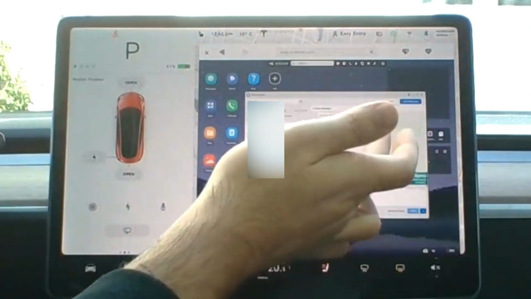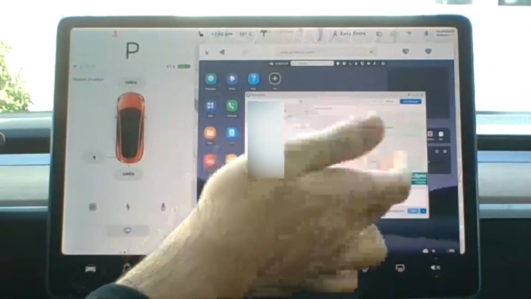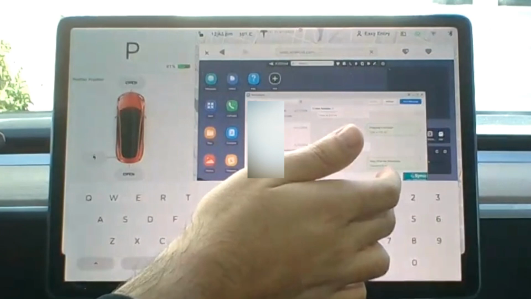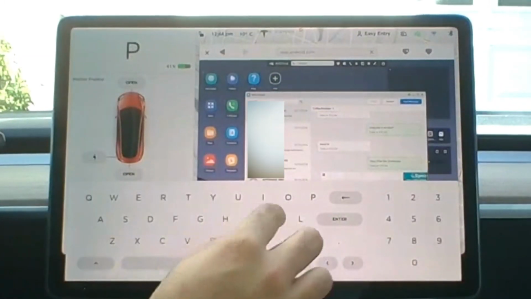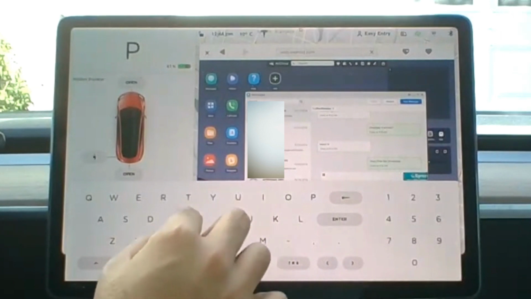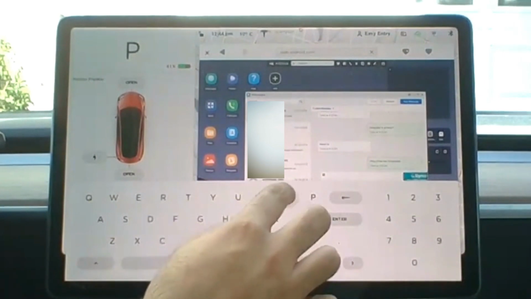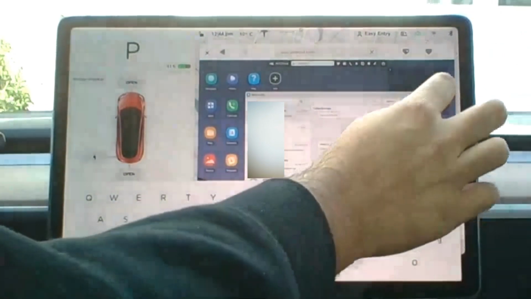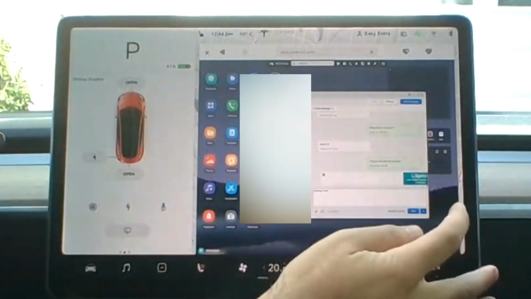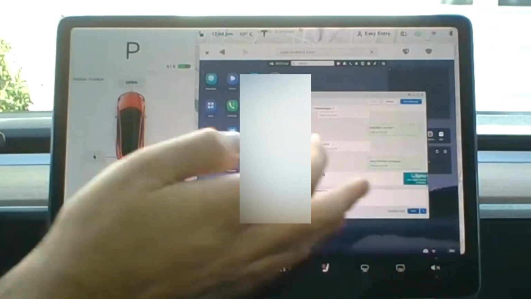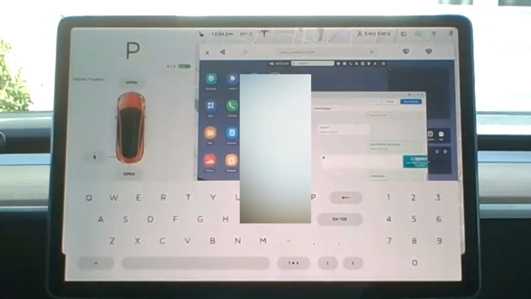But I'll show you this conversation. I'm just talking to my friend. He says he's just eating lunch. And I'll just say making food. Because that's what I'm going to be doing as soon as this is done, this video. So making food, I'm going to hit send, and I will show you on my phone in 2 seconds.